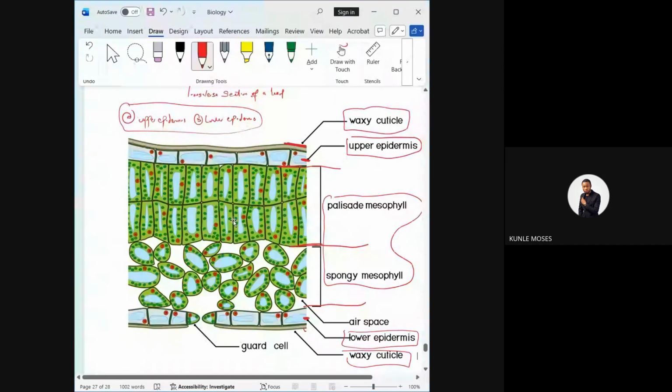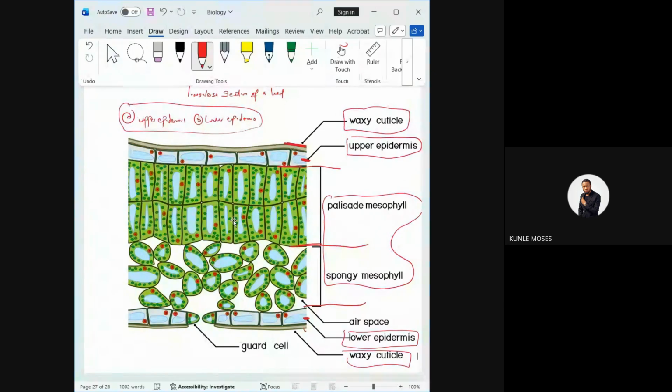This is the diagram of the leaf. You can see it right here. But you may be looking at it, this thing is very complex. They have many labels and all. And I'm trying to tell you that one of the easiest ways to understand how to label or identify a component in any diagram is by partitioning it into two layers.